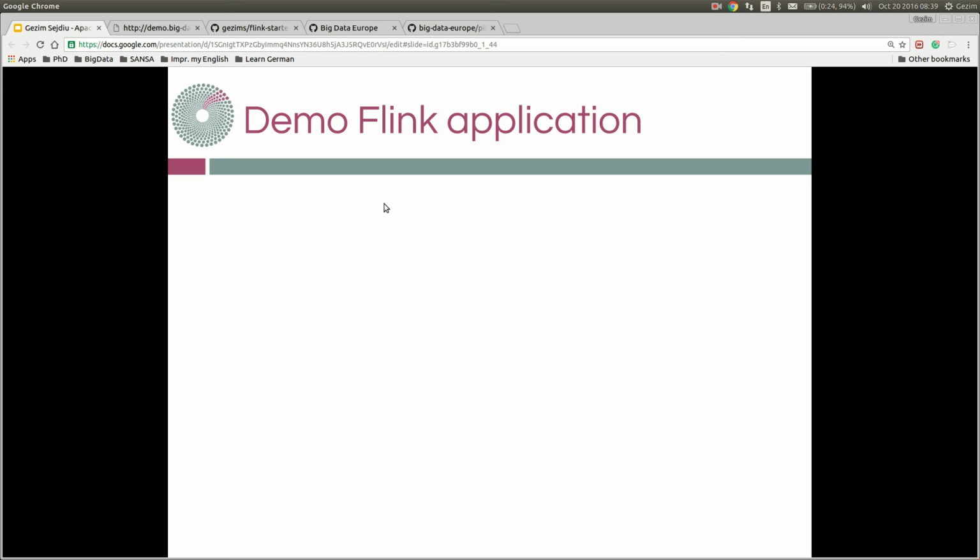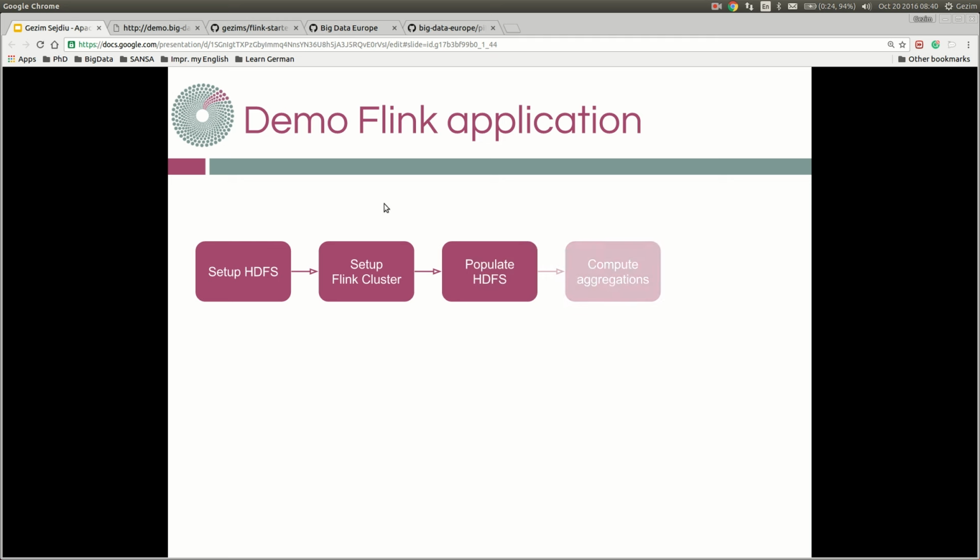Let's get started. On big data pipelines, there is no way to compute a single job by providing only a single component. So for that, we will need a pipeline which contains a lot of components which can communicate and synchronize with each other. Let's take the simple example of a word count, where we need to set up HDFS in order to upload the file there to do the word count, and then we will also need to set up the Flink cluster which does a computation over this file to get this word count executed. So for that we also need this kind of pipeline, which we will need to set up on our Big Data Europe project.